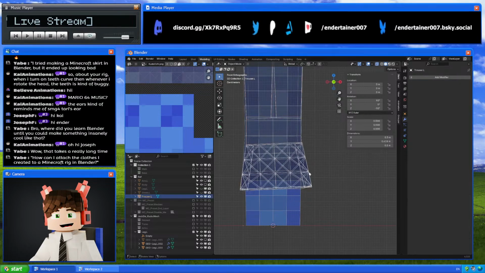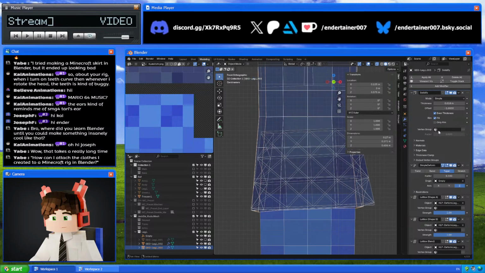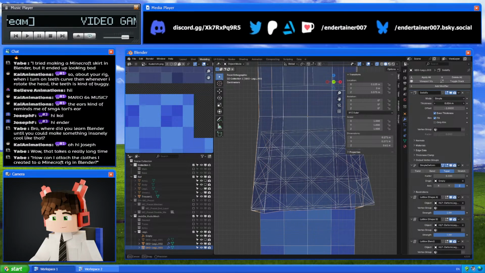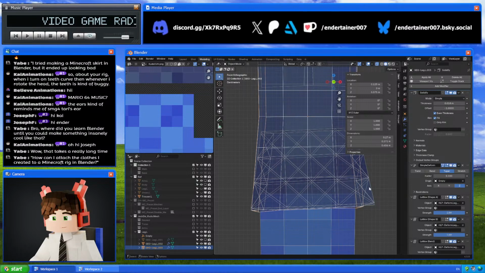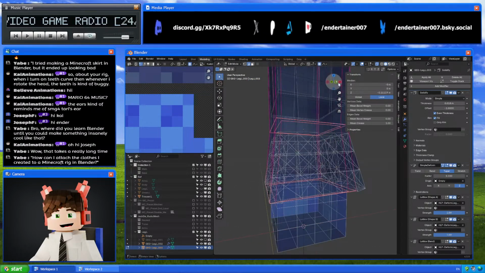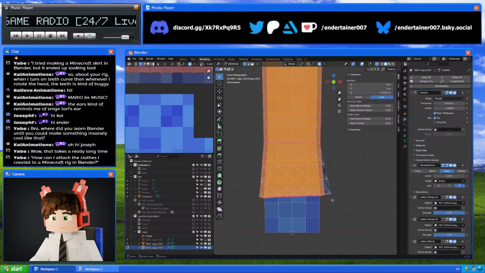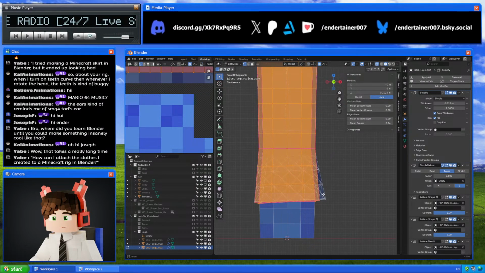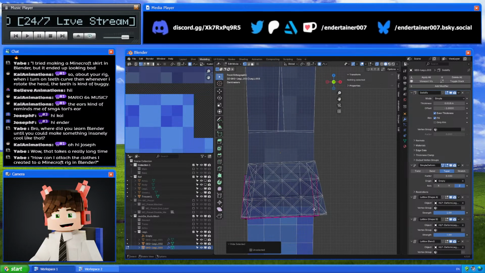Now I just need to adjust the solidify so it matches up with the original mesh. Wait a minute. I think I will need to extend it a bit more.